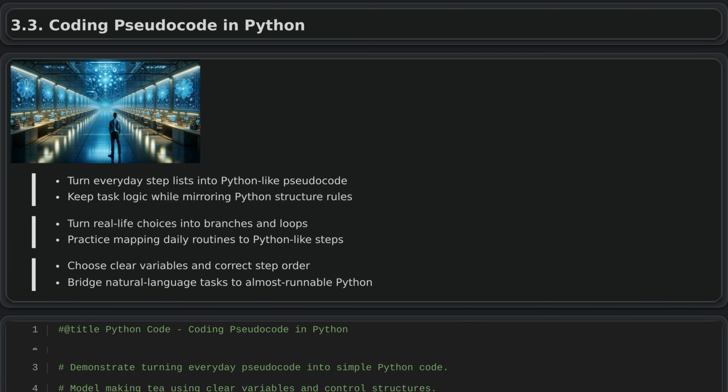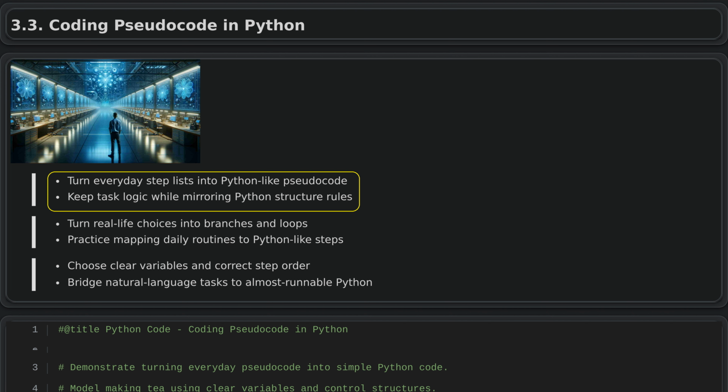Coding pseudocode in Python. Once you have described a task in everyday language, the next step is to translate it into structured pseudocode that a Python program could follow. This means organizing the task using clear variable names, indentation to show structure, and explicit decisions and loops.